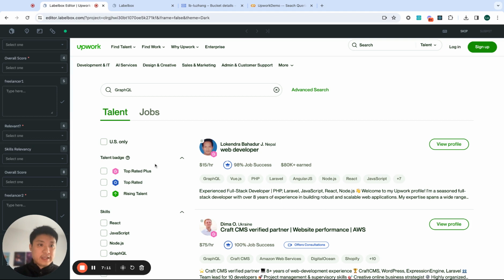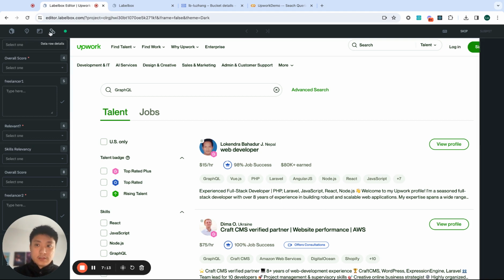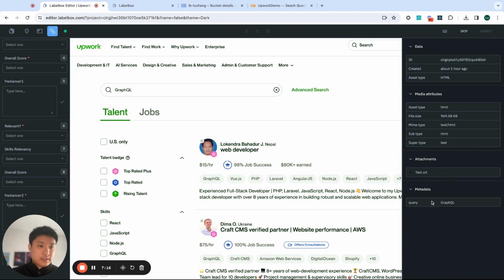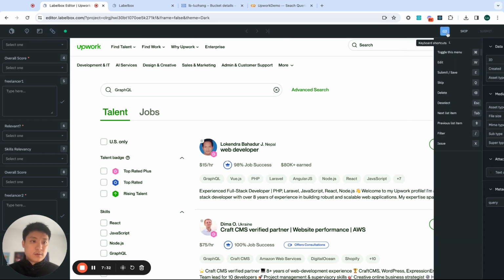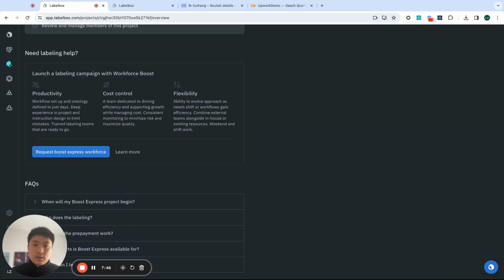So this is the process of annotating. You can use the data row details to get an understanding of the query you're looking for. We can use attachments to see the link to the actual URL. And of course, we can use hotkeys to speed up our labeling task. Furthermore, using our platform, we can go ahead and call on annotation teams from around the world. So you get to choose and pick which annotation teams you want to work with, and evaluate the results. So ultimately, your team can get annotations and impressions for your candidates based off of impressions around the world.